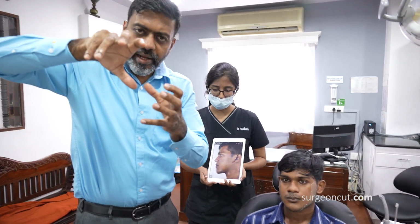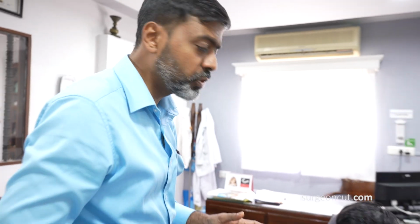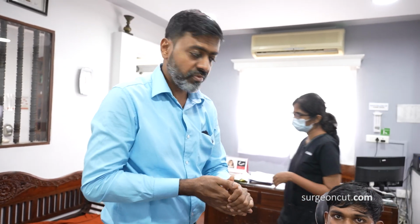You know, we can move the upper jaw forwards. We can rotate it in either the clockwise or the anti-clockwise fashion and do similar movements of the lower jaw. Why are we doing all these movements? We're doing all these movements to get the jaws in the right position so that patients are able to speak well, chew well, breathe well, sleep well, and most importantly, augment their facial proportions and ratios and increase their facial aesthetics. All right, so he's going to go back home. He's not from very far away. He's from nearby. And follow us up with our orthodontist and our dental team.